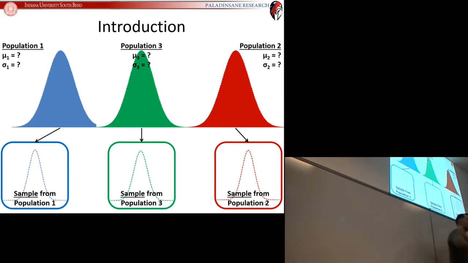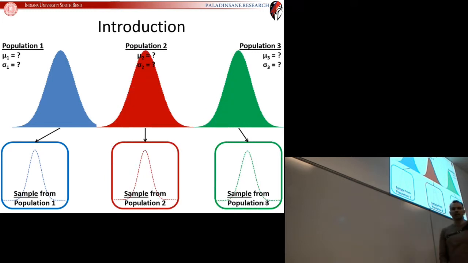So if we're in this situation where we have a sample from 3 different populations and we want to test whether the populations are different, let's reorder those populations so we got them in order 1, 2, 3. What is it that we need to do in order to do this hypothesis test? Take a look at the samples and determine whether the populations are different.